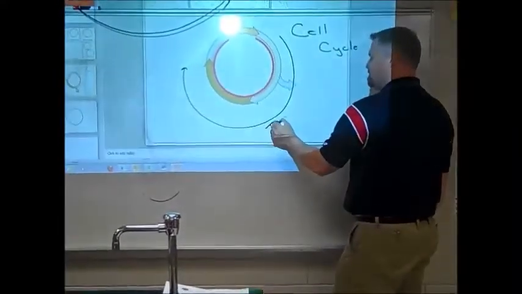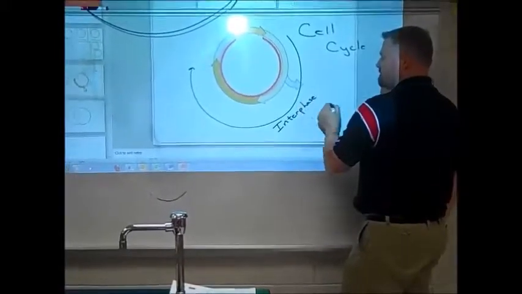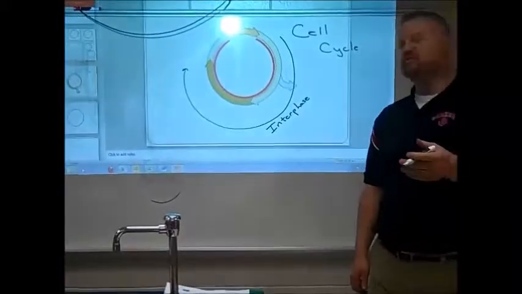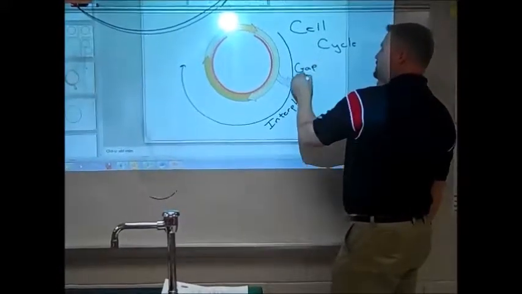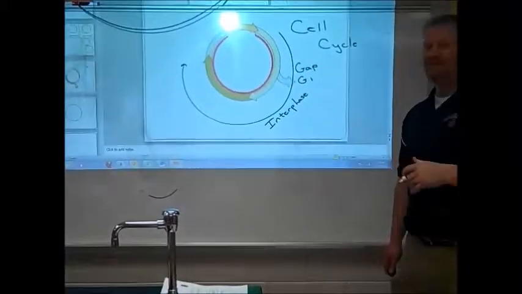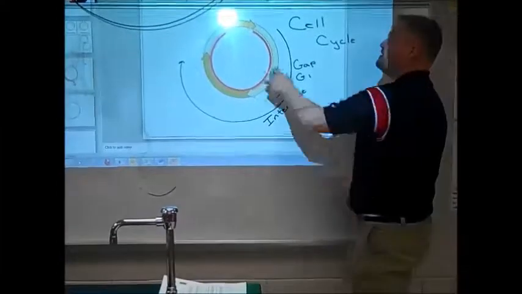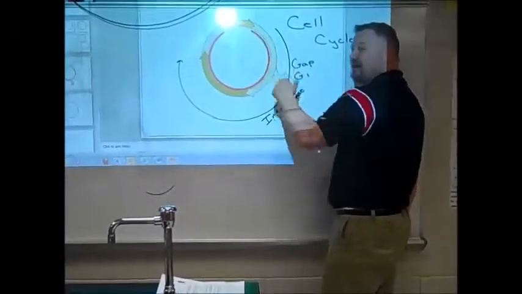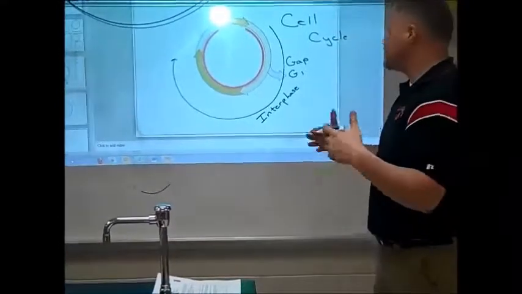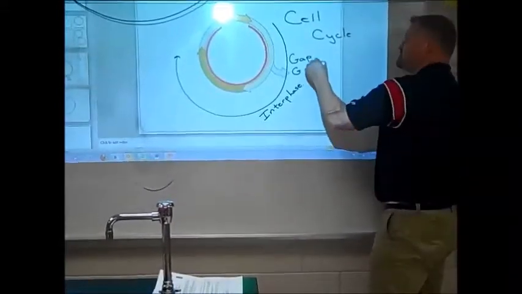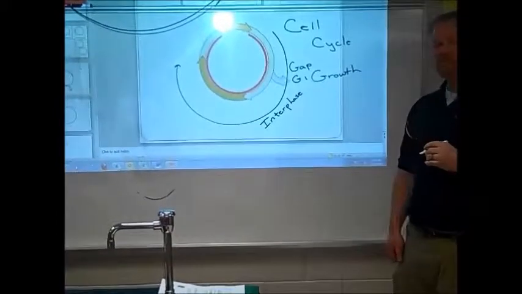interphase, and that's where the cell spends most of its life, kind of doing its normal everyday cell functions. The first part of that is called gap 1 or G1. The basic thing here is that the cell just divided. We'll talk about the C phase where it actually divides, and it's just kind of like a little baby cell. It's all cute and cuddly, and it's starting to grow up. And so really G1 stands for growth. So that's the number one thing that you need to know.